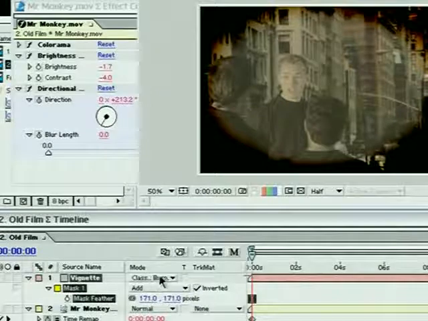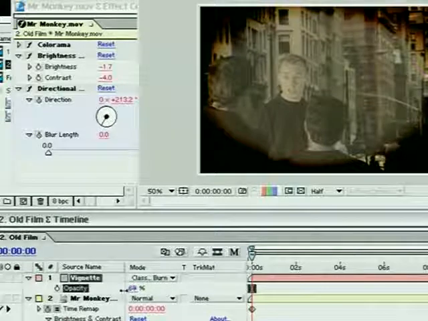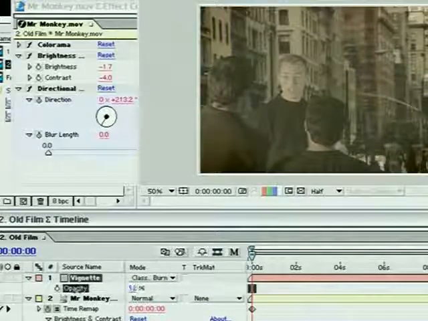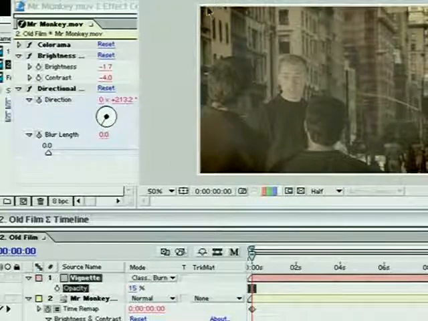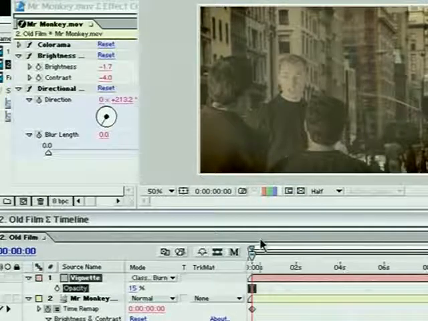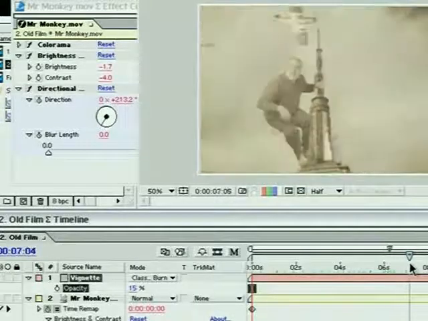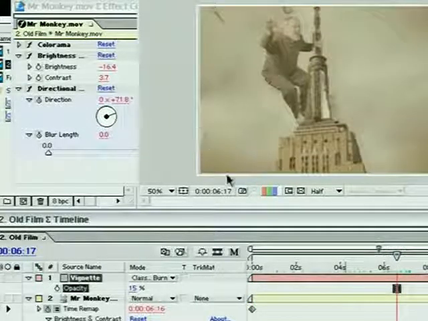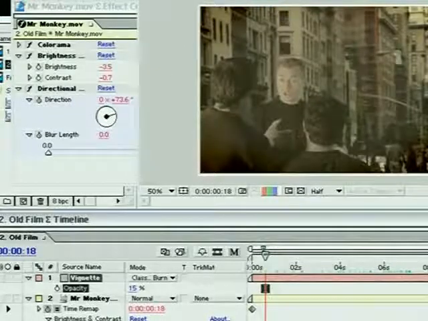If I expand this out, you can see it's a classic color burn. So let's take our transparency down now to quite a bit lower than what we have here. Got it down to about 15% now. Now, the classic burn is pretty good because not only do we get this vignette effect in the corner, but it also kind of increases the contrast of the corners. Now, I'm looking at this on a fairly dark portion of our movie, so let's scroll forward to a lighter portion and see if it has the desired effect. And yeah, it's giving us a hint of darkness in the corners that I really like. It's a very subtle effect we're after here, but that's working pretty well. It's just a little bit of burnout in the various corners.